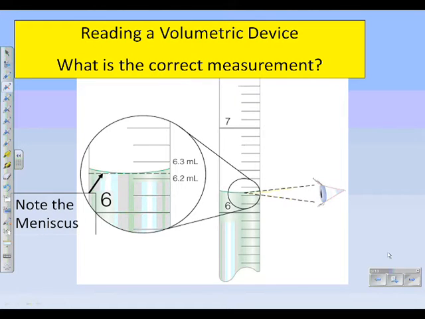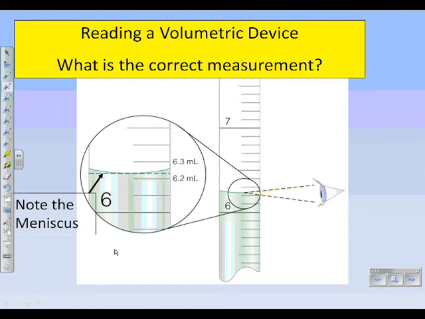For example, let's take a look at this graduated cylinder. There's a volume of liquid in this graduated cylinder. I take a look at my graduated cylinder and I see, okay, there's the 6 line, there's the 7 line. I count up all the little dashes in between and I find that there are 10 dashes, or 6 and 7 has been split into 10 equal segments. So I find the bottom of my meniscus, notice the close cross section here, right? And I see for sure that the volume of this liquid is greater than 6.2 milliliters but less than 6.3 milliliters.